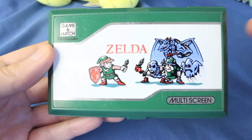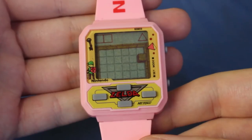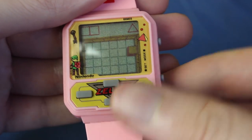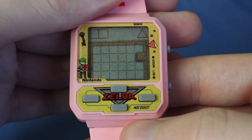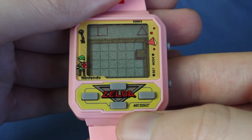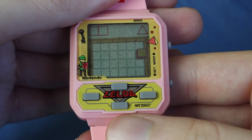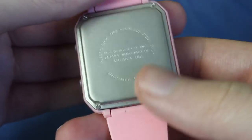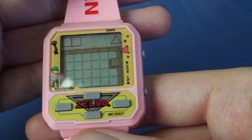I paid like $80 for this one. I did not get the box for it because the box is like hundreds of dollars, so I skipped on that. But here is the other Zelda Game Watch — we've already kind of taken a peek at it. The way that this game would have worked is it basically spawns you in with a top-down view, kind of like you would expect from older Zelda games. You'd have four different rooms and go through them, find the right items to defeat different enemies — iron balls, a weapon to defeat Kies, and a certain weapon to defeat the dragons. Then you get the Triforce and you win. Again, a very simplistic game. I wish I could show you guys, but this was like $50.